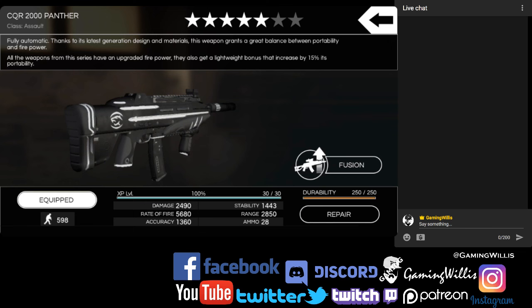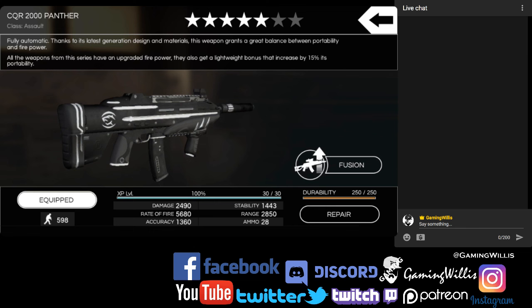It does look pretty awesome. Mostly black with a few white accents. Got that Panther logo on the back. Really cool looking weapon, in my opinion.